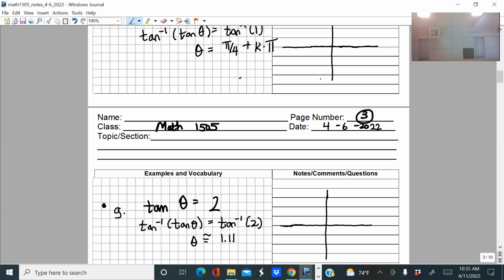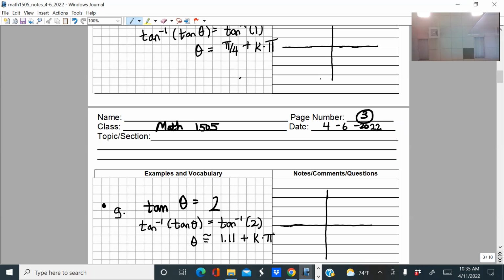All right, so there is our basic solution, 1.11. And so that's kind of like the smallest positive angle that's the solution here. And then you get more solutions just by adding on multiples of pi, not 2 pi, but just pi. So just pi for tangent. That's it. So see, that's a really easy problem. Okay, so the calculator makes that one easy for us.